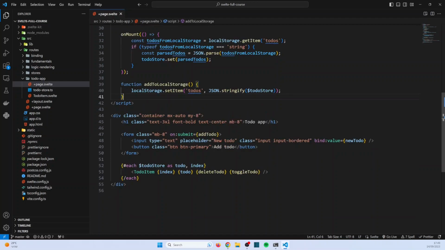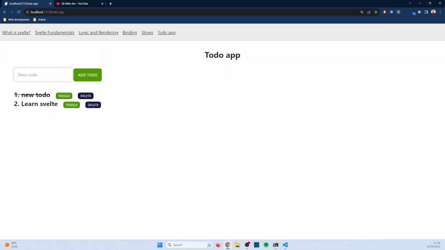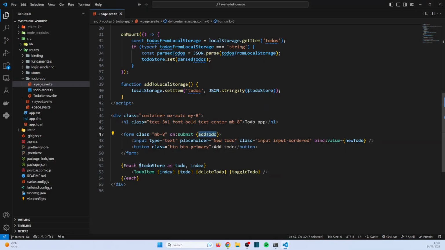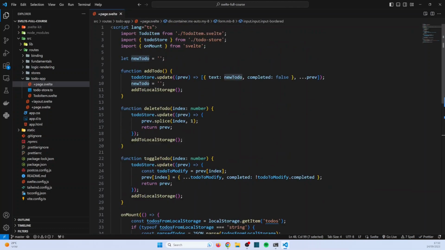So onSubmit, we have here the addTodo function. So we have basically the form here. So you can see this is the form with newTodo and addTodo. And I forgot to say that what I'm submitting is this newTodo all the time. Okay, so I have here a bind, just like you saw in the form section. So bind value to newTodo, this thing over here. And yeah, so when I add a todo, I'm using this newTodo to insert the text.